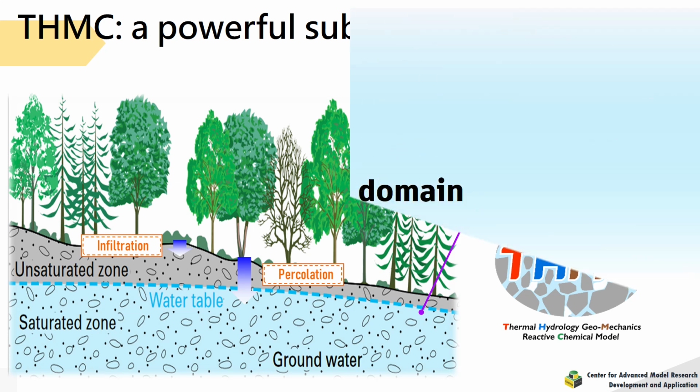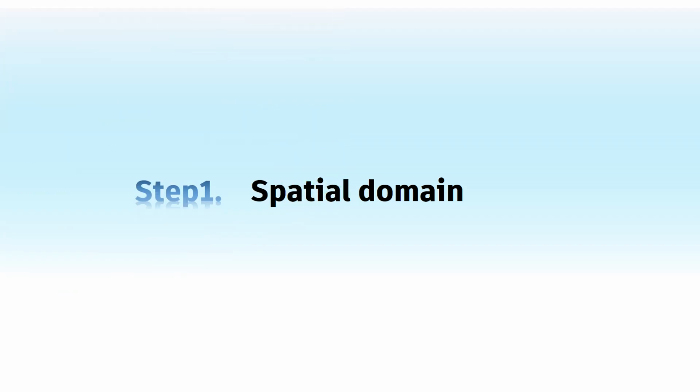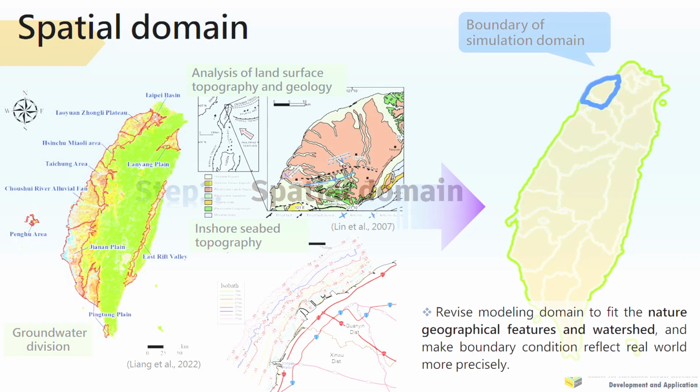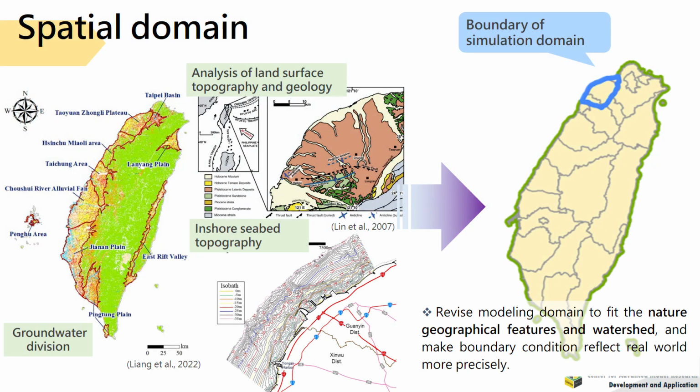First of all, how do we define our spatial domain for simulation? The boundary of simulation domain, shown in the figure on the right-hand side, basically follows the border of groundwater division of Taoyuan Zhongli Terrace, and we make a fine-tune to boundary of the east-southern area to make sure it follows the natural geographical features and watershed. Because the boundary in the west is in the offshore location, rather than exactly on the western coastal line, we need to know the slope around offshore area, and determine the elevation of each element along the coastal line.